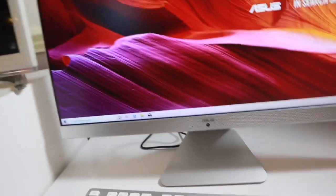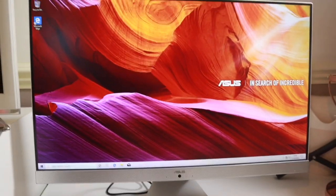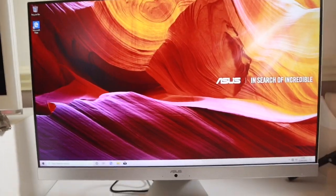We're just going to wait for that to work and then I will be back. Oh wow. The screen looks very nice. I'm so easily impressed. Like, so this is what my home screen looks like. I love the look of Windows. That's why I couldn't go for a Mac.